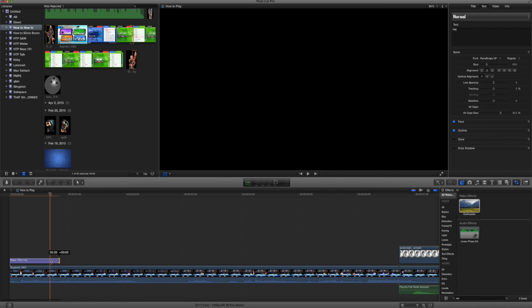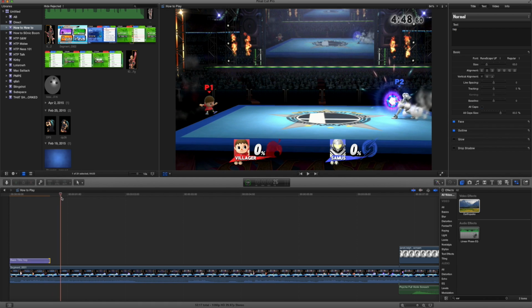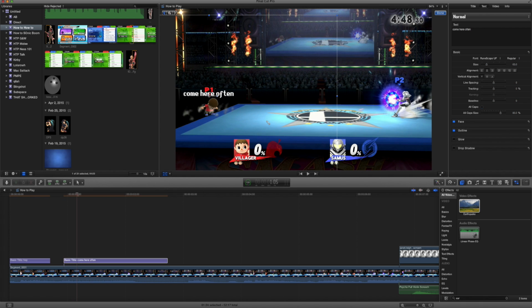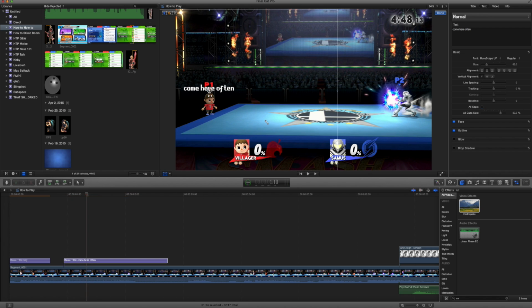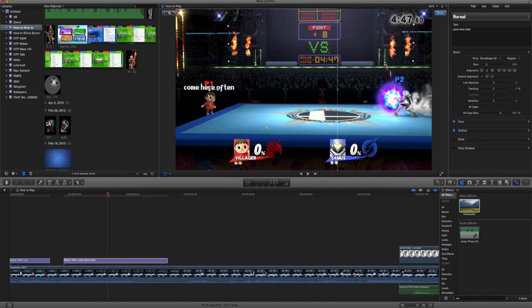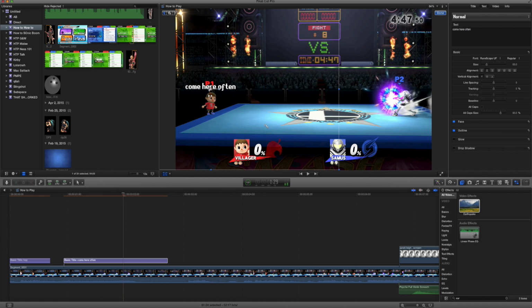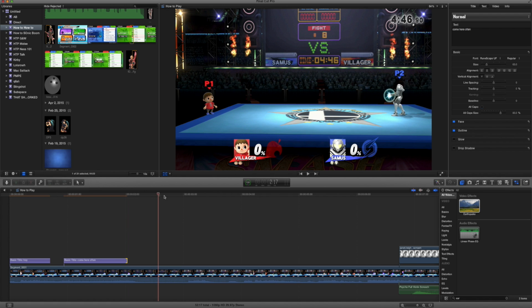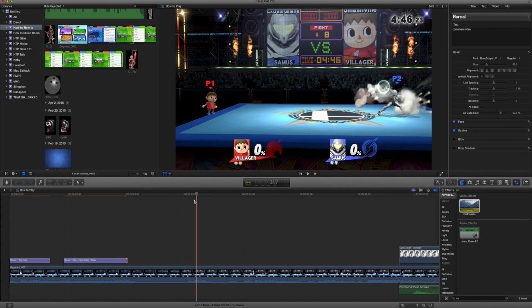And now I'm just going to shorten the text because hey is a fairly simple word, and how long you have a phrase on there should be proportional to how long the phrase is. If it's something short like hey, you don't need it to be up there for longer than about half a second. And like come here often, 3 words. If you notice it, it's about 2 times longer than hey, excuse me. I cut it down.